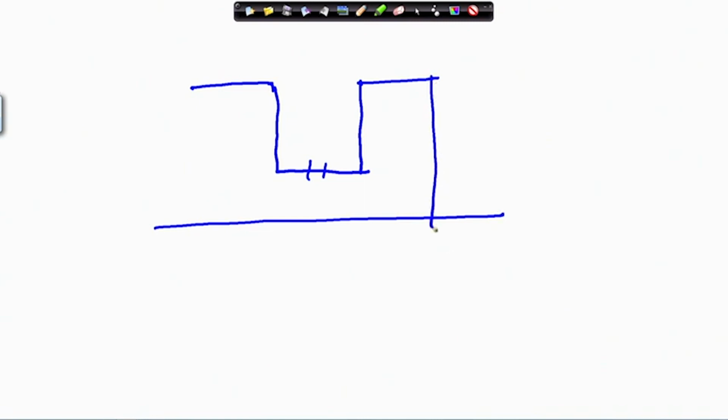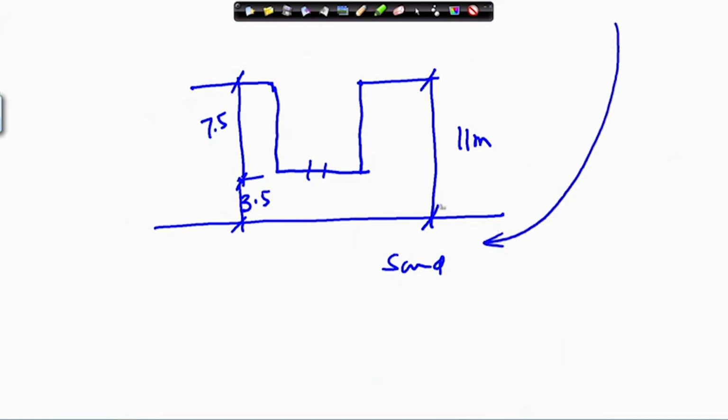You can see that typically I can show you this. Suppose this much excavation is done and cracks form, and subsequent investigation found that there is a sand layer at a depth of 11 meter. So this is 11 meter and this is sand, and this is 7.5, and then this will be 3.5. Because of some source, water is there and it is giving some hydrostatic pressure here. If I put a piezometer somewhere here, it will represent how much pressure is acting here.